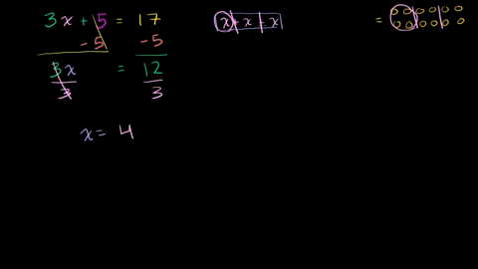Let's do another one. And this time I won't draw it all out like this, but hopefully you'll see that the same type of processes are involved. Let me scroll down a little bit. Let's say I have 7x minus 2 is equal to, I'll make the numbers not work out nice and clean, negative 10. I'll do a slightly more complicated one this time.